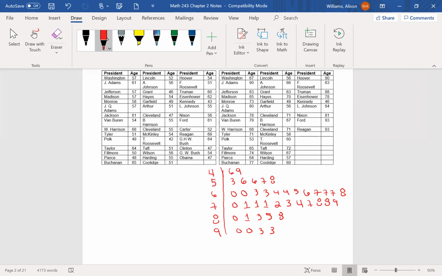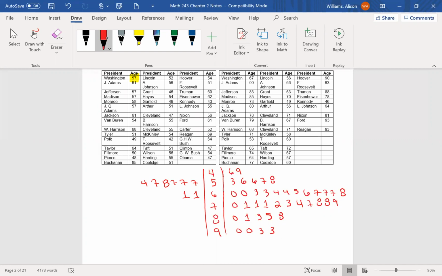I would do the same thing, but I'm going to go the other direction. So I would start with Washington. So now I'm up here on the left one here. I'm going to start with Washington. And 57, I put it there. And then 61, 57 again, 57 again, 58, 57, 61, 54, and so forth. Okay. And then when I'm done, I'm going to reorder it, but it's going to go the reverse direction. So I'm going to have smaller numbers close to the stem and bigger numbers away from the stem. So it's going to be like a mirror effect.